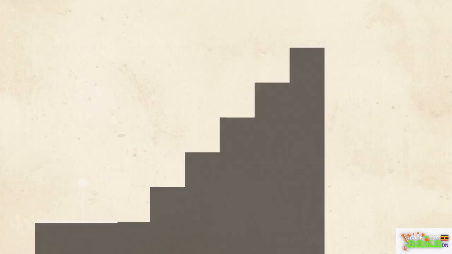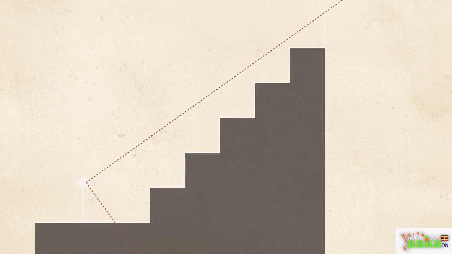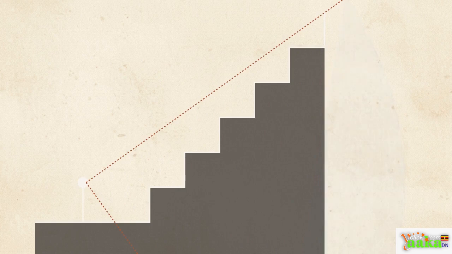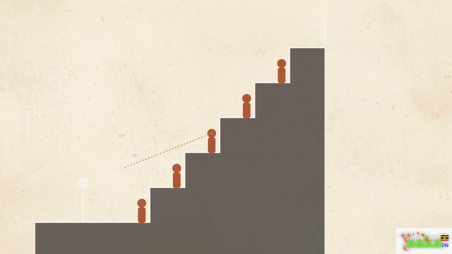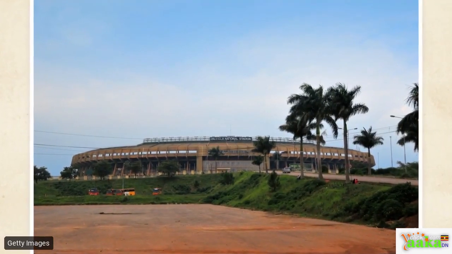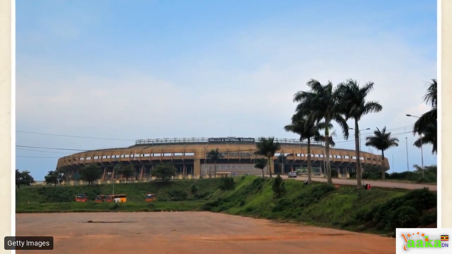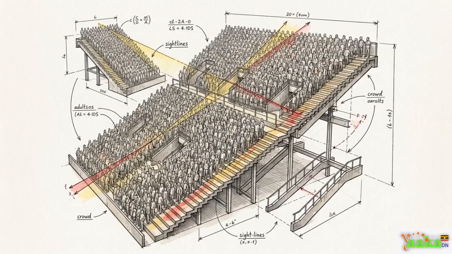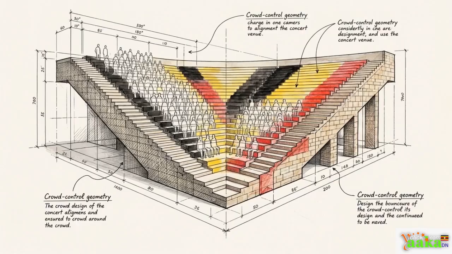This diagram shows how the curve acts exactly like a funnel. The bowl shape carries unamplified sound waves perfectly upward to the back row. The steep steps also guarantee a clear sightline, ensuring your view is never blocked by the person in front. This exact mathematical design is the blueprint used to build the stepped viewing terraces of modern sports arenas, like Namboole Stadium. Anytime we gather in massive crowds to cheer for a team or watch a concert, we rely entirely on crowd-control geometry worked out by ancient architects.